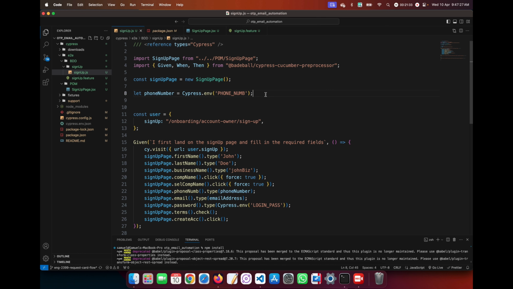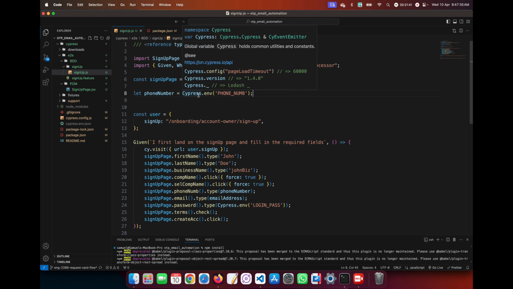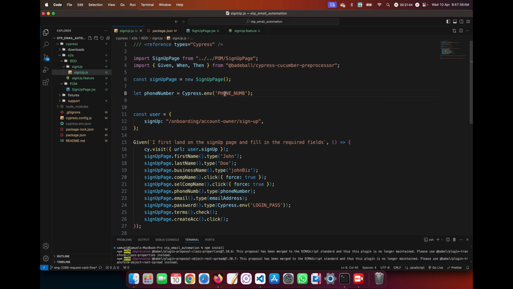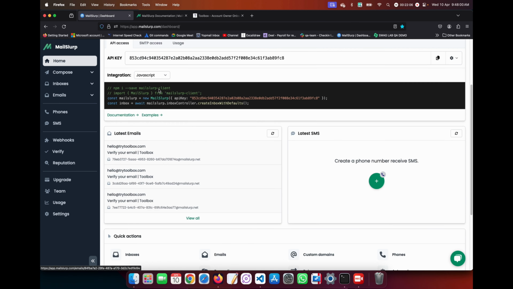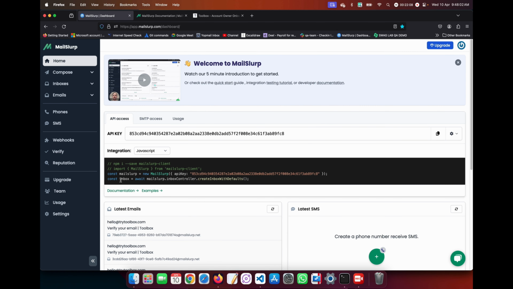And then for a phone number, I have to assign this variable again to our .env. You see, we have a cypress.env, then phone number. So let's go to our cypress.env. I told you that I'm going to explain all of these files and folders, and that's exactly what I'm doing right now. So we have the .env. When you click the .env, you see that, thank you. I told you that let us take note of this meslop key, meslop, that we're going to reference it later. So you see, you have API key, very, very important, the API key, right?